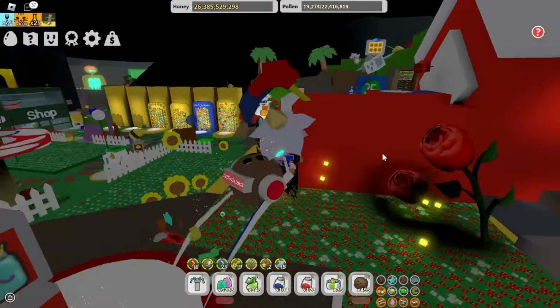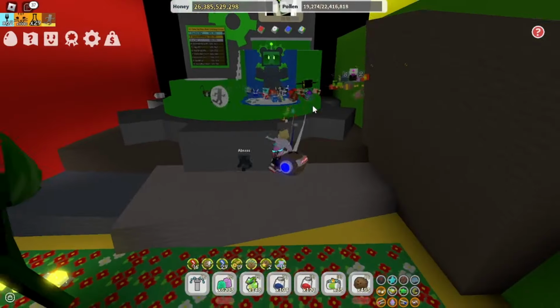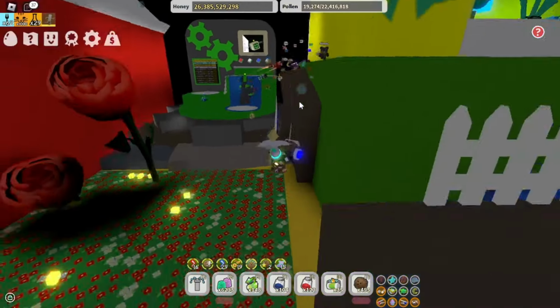Next is to go for the Robo Bear Challenge. Yes, Robo Bear Challenge, here Robo Bear can give you super smoothies. Yes, but it's the same, a really rare drop, and you have to be a very high level to get them.